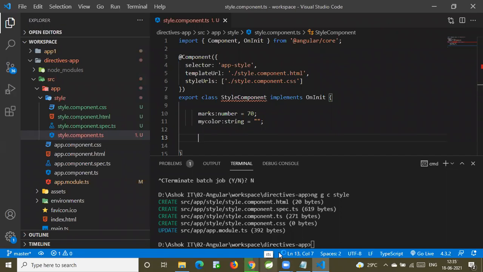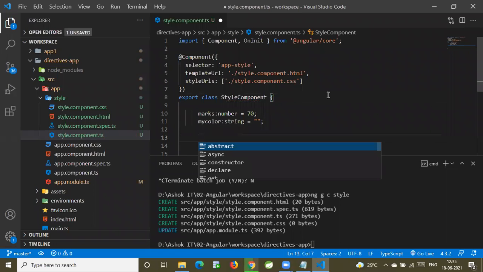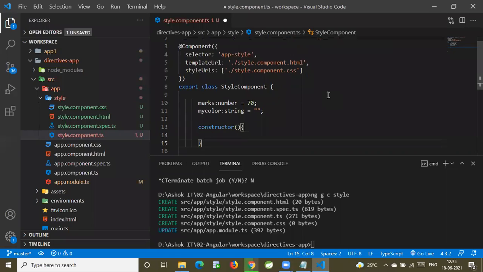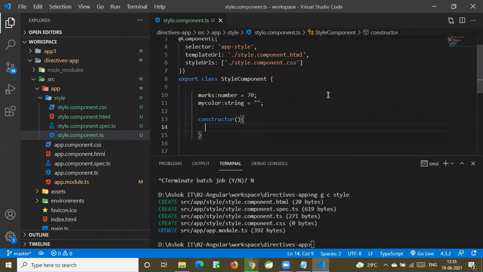Then I'm going to write a constructor. In the constructor, I'm going to change the property value of my color. My color property does not have any value. It is having some dummy empty string.